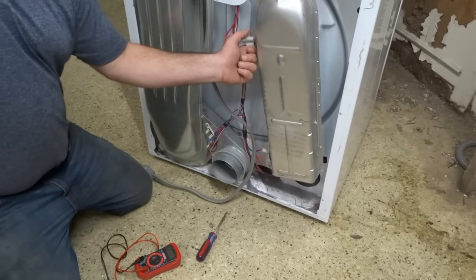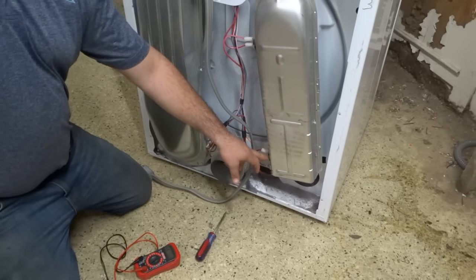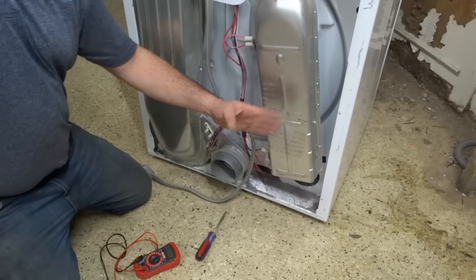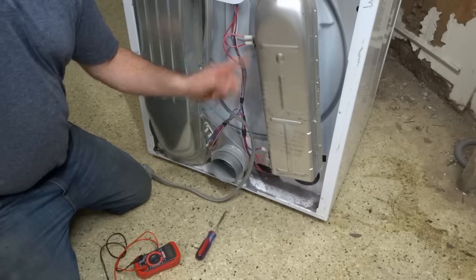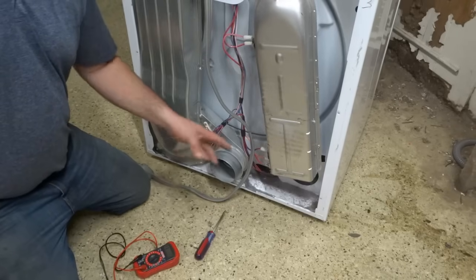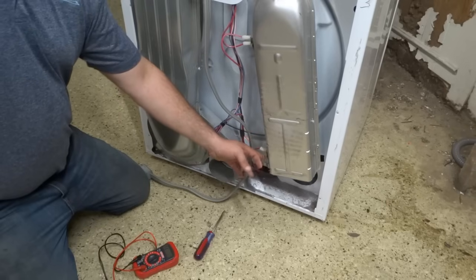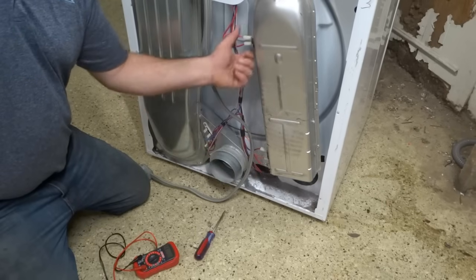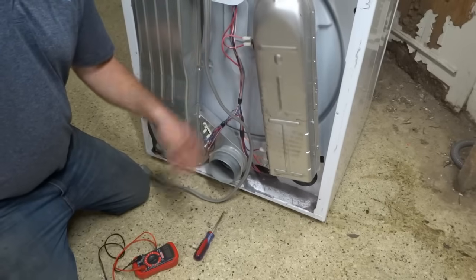This is a high temperature thermostat. This also works with temperature as well. This is usually 40 to 50 degrees lower. It opens and closes as it reaches that temperature. This is just for protection. So if this one's blown, it's a good idea to replace both thermostats. This one may be acting weird and not opening on time. This is the safety. So we typically replace these in pairs if you find this open.